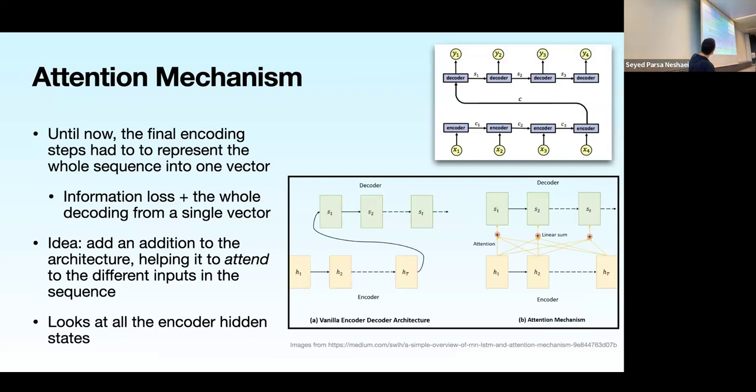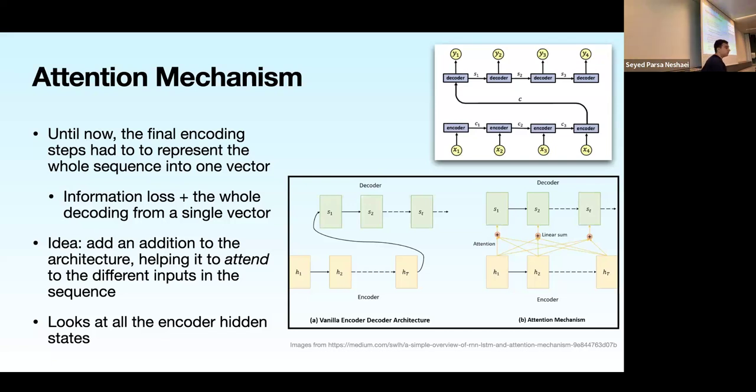As you remember, until now, the final decoding step had to represent the whole of the encoding phase, right? Here we have information loss, obviously, because when you condense a whole sentence into a vector, some information is lost. I mean, this is very basic, right? It's the whole idea of compression that you may have learned in an algorithms course. When you compress the whole thing into a single vector and then decode it, some information is lost. So it could have adverse effects on the quality of the translations, and actually it has been shown to be the case. RNN models for translation may work well for simple sentences such as I am Parsa, but when you give them a document, they usually struggle. How can they compress the whole document into a single vector? It doesn't make a lot of sense, so the translation is not very high quality.